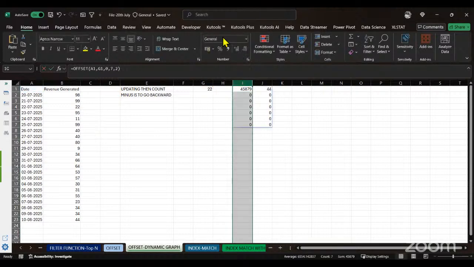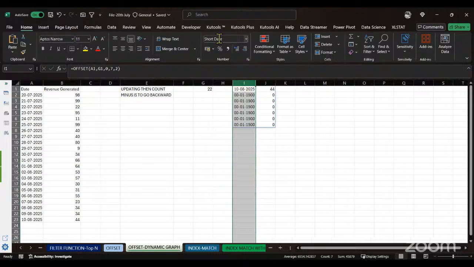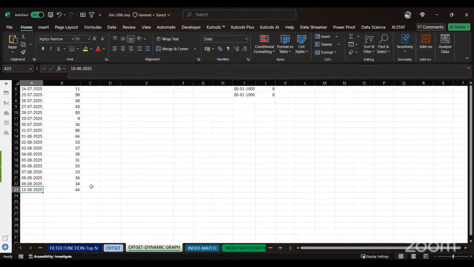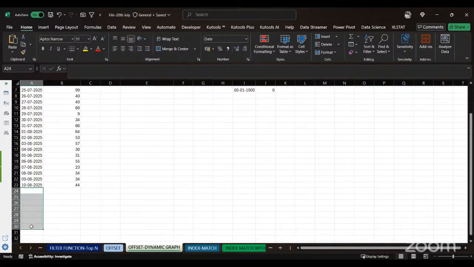Wait, let me explain why this came. If you have understood this, then you will understand this easily. Here I started from this point and moved 22 rows. From this position, I need 7 rows to be retrieved in my data. But here, is anything there?